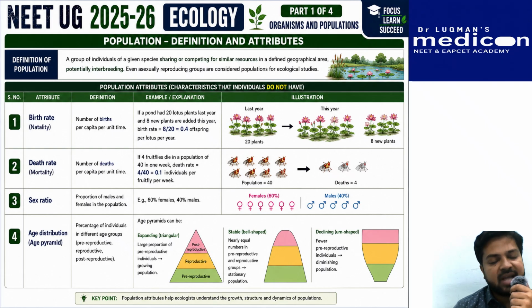So these are the age groups, and that's how we are going to distribute and categorize population into these age distribution pyramids. Age pyramid can be expanding, then it is triangular, or stable, then it is bell shaped, or declining if it is urn shaped. So you should know the shape of the age pyramid. What does it tell about the age actually, and what is happening inside it? We have to tell all these 3 points. Let's look at it once again. Age pyramids are of 3 types: expanding type, that is triangular; stable type, bell shaped; and declining, that is urn shaped. Let's see what do you mean by expanding type of age pyramid.